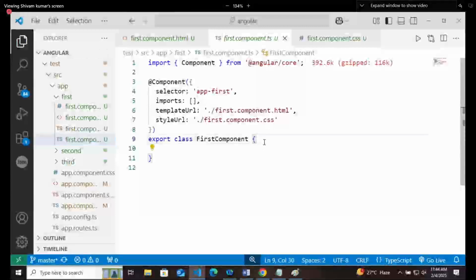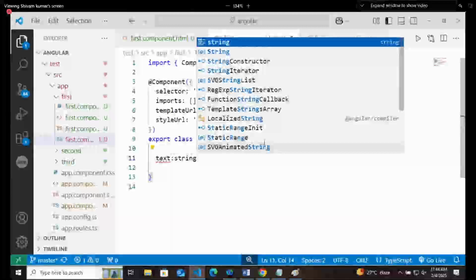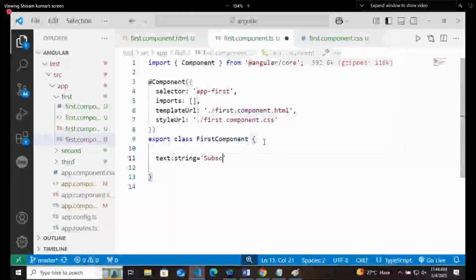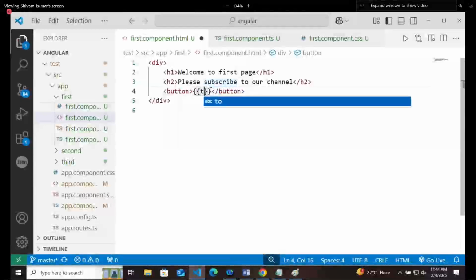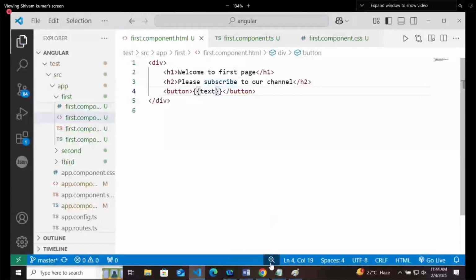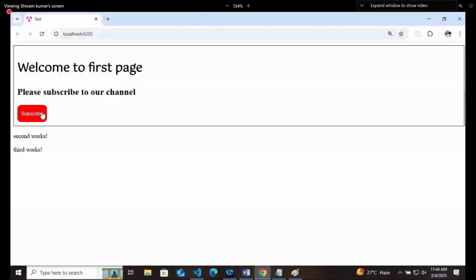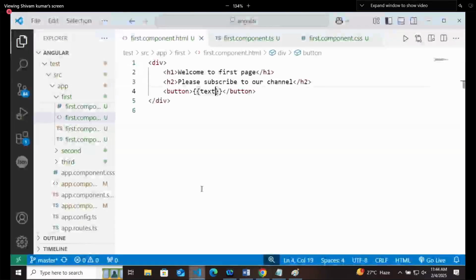So first, here I will declare a text, of type string, and its initial value is subscribe. And this value is coming using string interpolation. Is there any doubt? That means the button's value is coming from string interpolation. Now we have to attach a click event to this button. So I will attach a click event and it will call a function, change subscription.